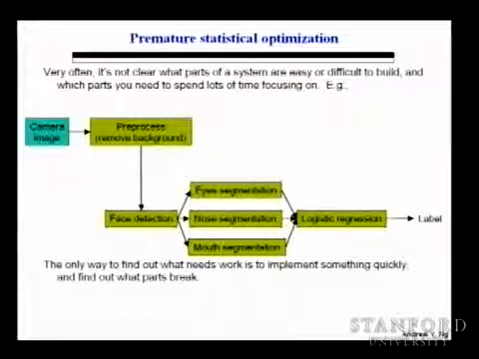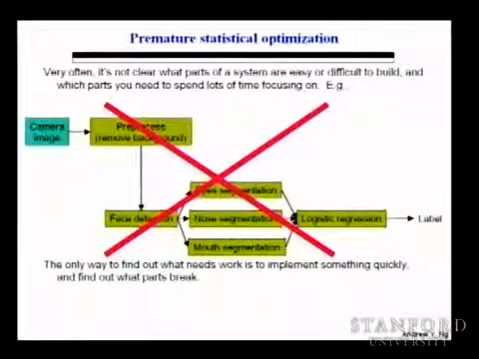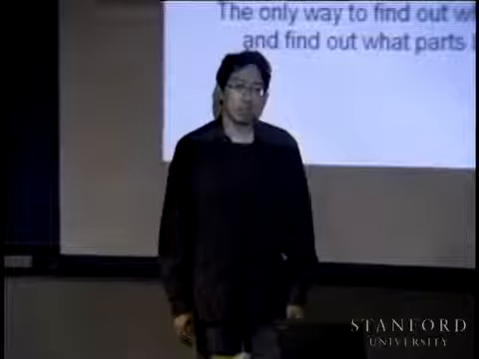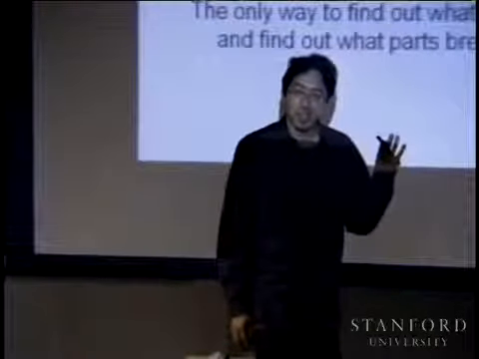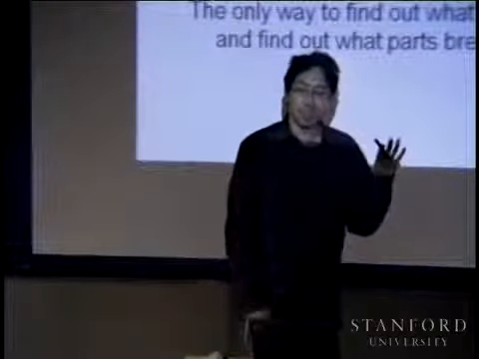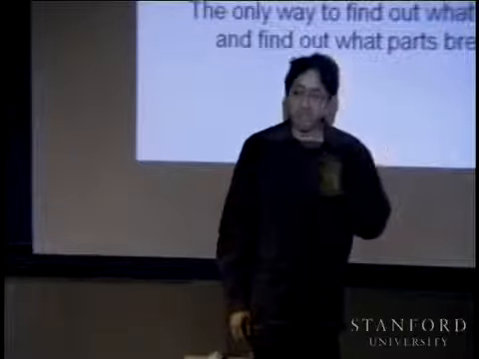And so the only way to find out what really works is implement something quickly and find out what parts are really the hard parts to implement, and what parts are hard parts that could make a big difference in performance. In fact, I'll say that if your goal is to build a people recognition system, a system like this is actually far too complicated as your initial system. Maybe after you prototype a few systems, you may converge to a system like this, but if this is your first system you're designing, this is much too complicated.